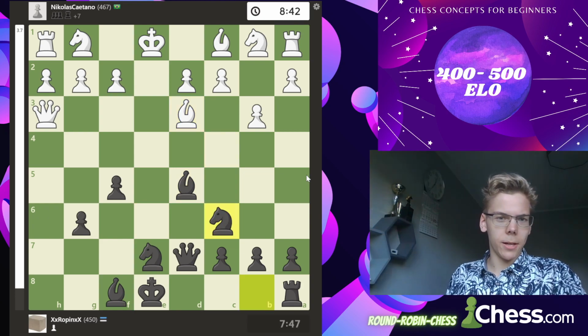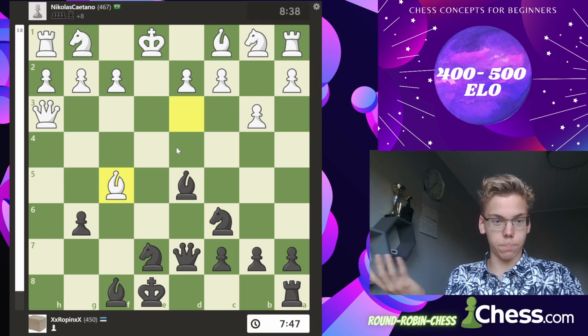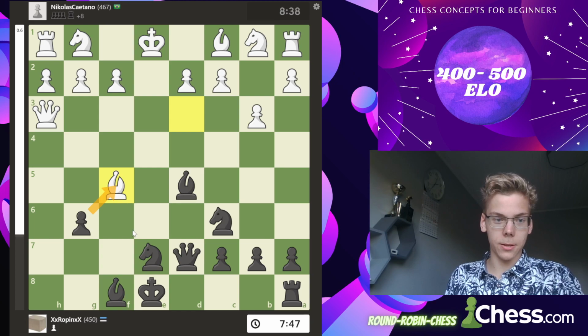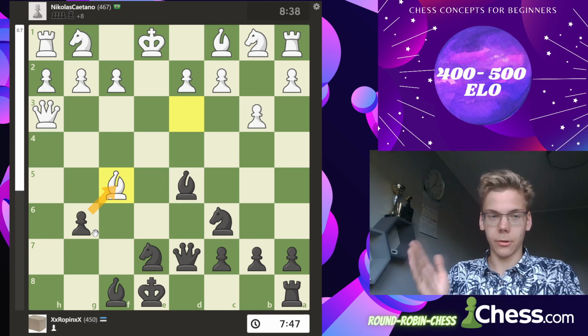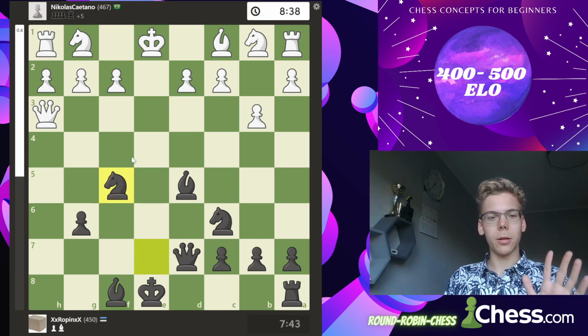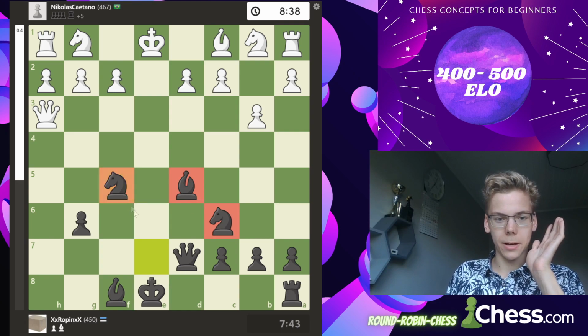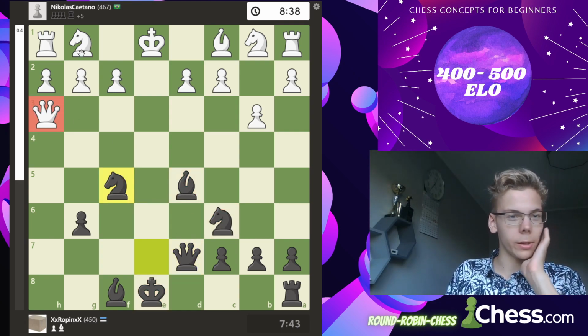Why is white being impatient here? White can play knight to c3, knight f3, castle the king as soon as possible, but he just blunders the bishop that is protected. Why are you taking a pawn that's protected? Okay, it's fine, it's fine. White is not even winning here. It is an equal game because black has so many pieces while white has a lone queen doing nothing.